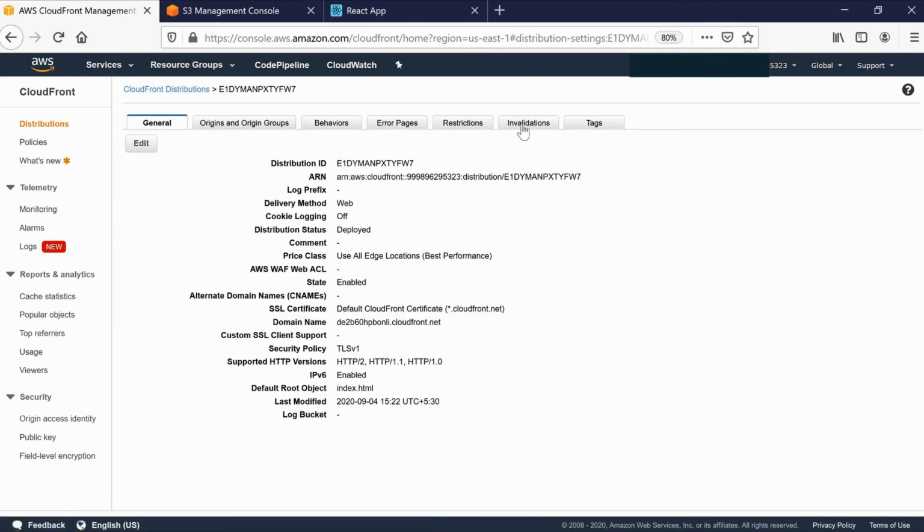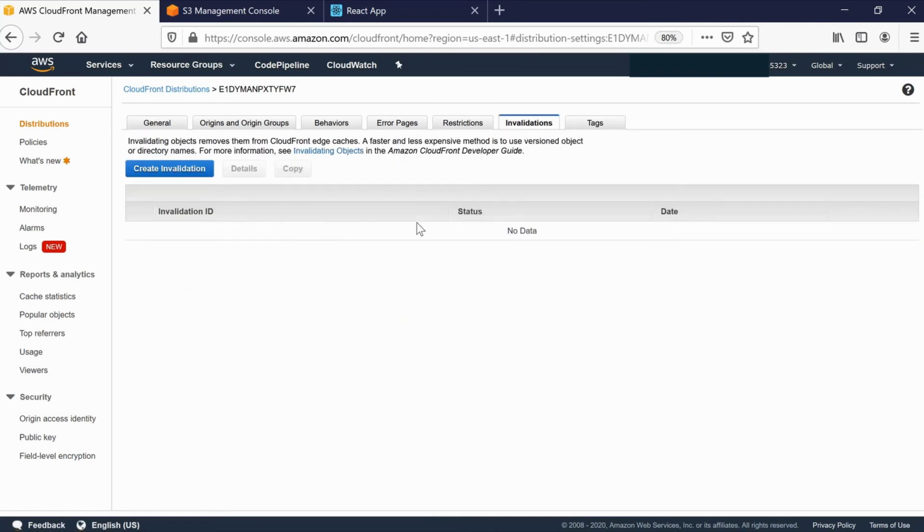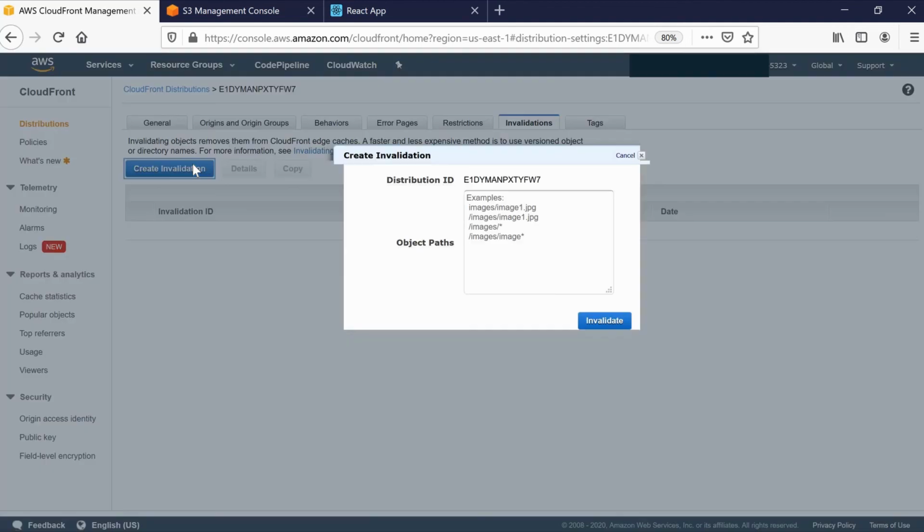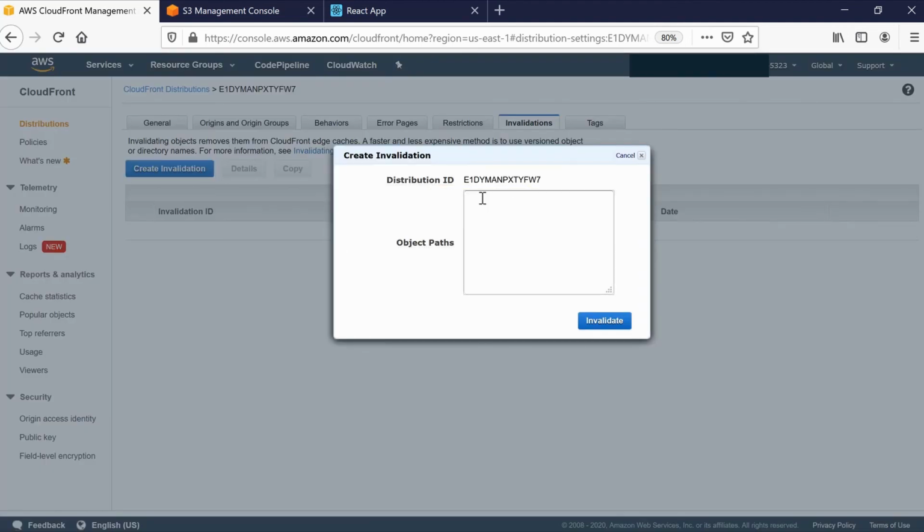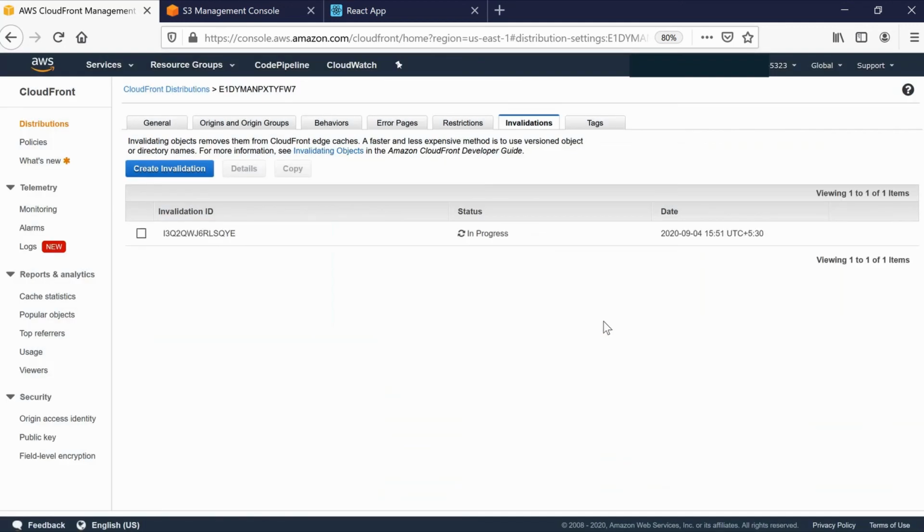Yeah, see, this is the invalidation. It syncs with all the global edge locations for low latency and caching. So whenever you push files into S3, you have to create an invalidation, then it's reflected in all the locations. It will take some time.